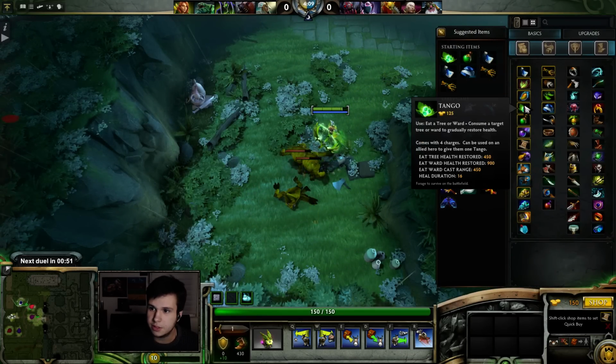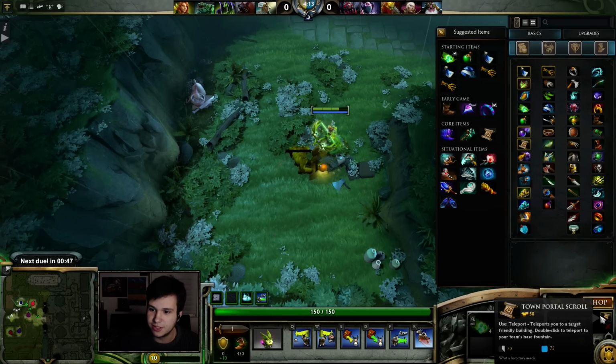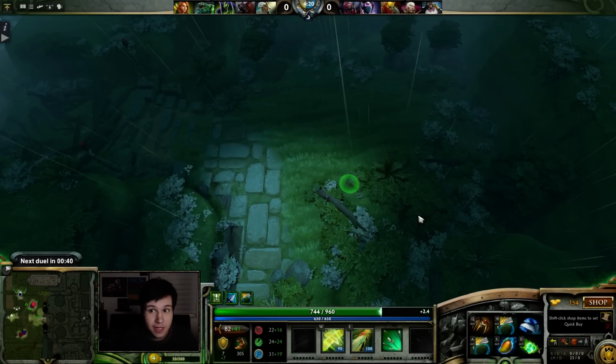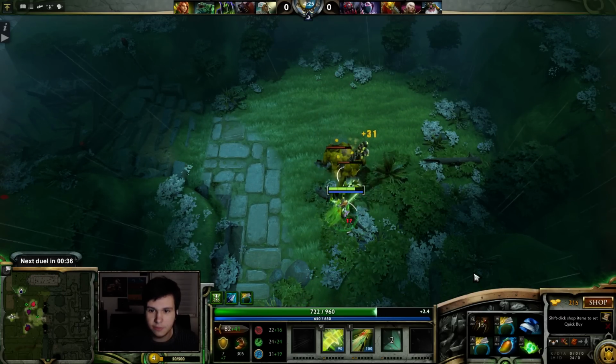I gotta go and get some tangles. Yes, the spell immunity potion. It's actually an interesting item that I never use. But 4 seconds of spell immunity from that. They got the Broodmother again. That guy really seems to like Broodmother.